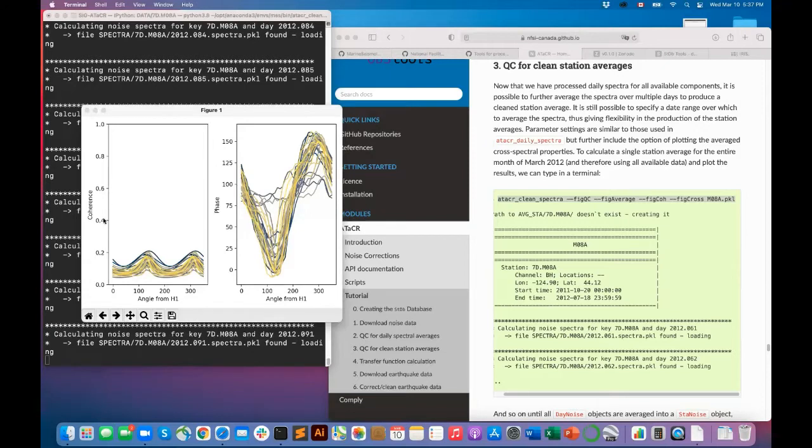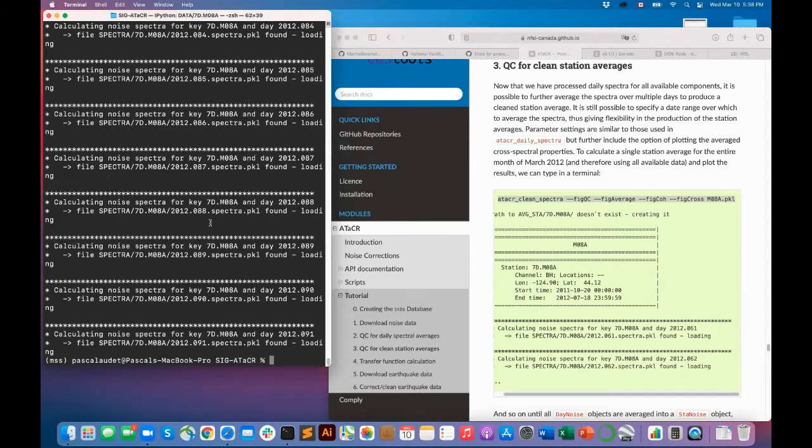And the coherence between the horizontal 1 and horizontal 2 components, this is the tilt direction. It's the azimuth from H1. So there are obviously 2 directions because it has this periodicity. And the phase of the coherence between H1 and H2, you can use this to identify the maximum tilt direction. And you can further use that in the noise corrections later on if you'd like. And we'll see this is also done automatically in this code. So these are all the figures.